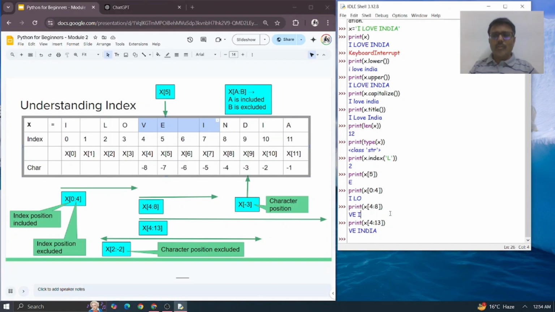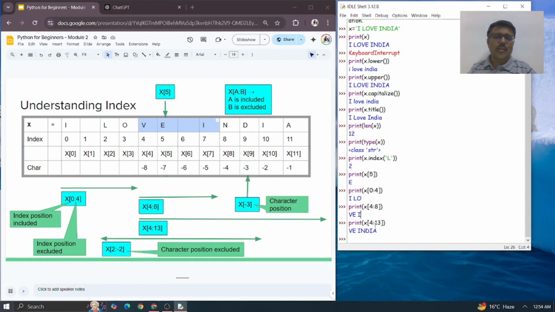Are you getting it? In a similar way, the next one, 4:13. But if you see it here, we have only up to 11. That means even if we give an index position beyond the length of the string, Python still accepts that. If you look at other programming languages, it will show that it is out of index, but Python doesn't return any error message. It will allow you to do it. To demonstrate that, I just gave 13 here. There is nothing available at 13, but still Python accepts that. Whatever is available to that extent, it will show to you.